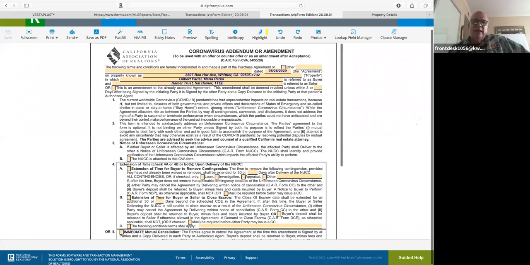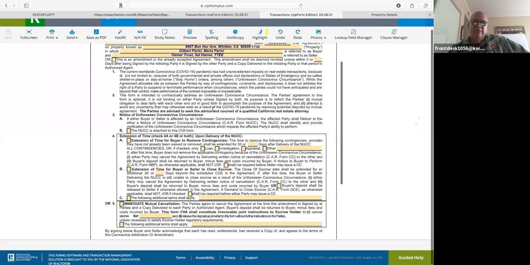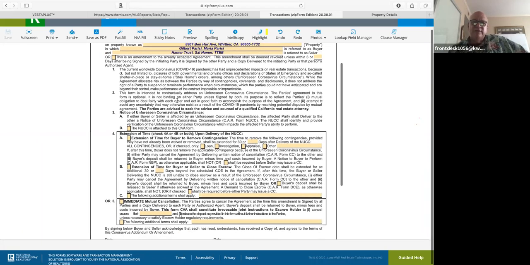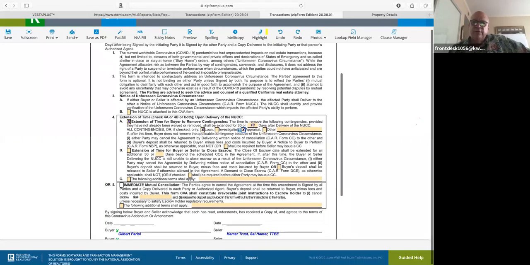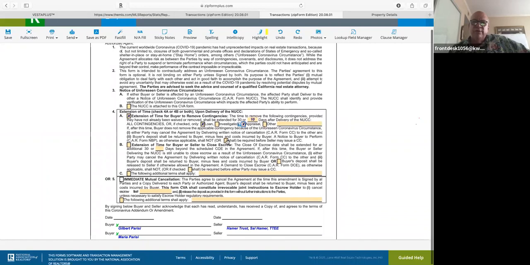I would say the reason it got rejected was because the agent I'm dealing with on the other side is very experienced. And I would probably try to reject it too if I were the listing agent. But when I'm doing buyers, I am putting it in. And the reason I'm doing this is I'm doing it mainly in section 4. And I'm saying extension of time addendum for buyer to remove contingencies. I'm only asking for 10 or 15 days, just if we need it for loan and appraisal. Just because of where the lenders are today, they are super, super backed up, but purchases do come first before refis. So it's really more of an insurance.